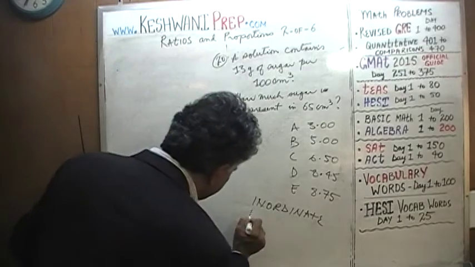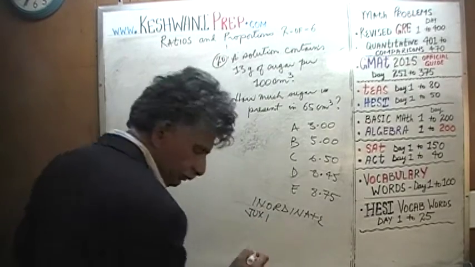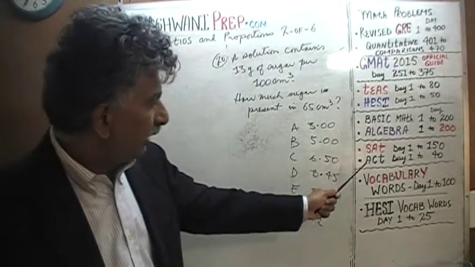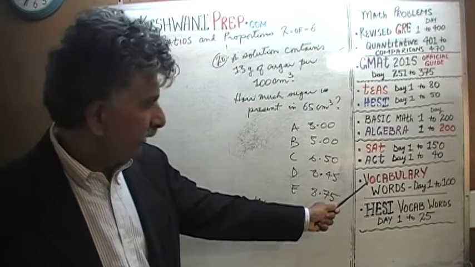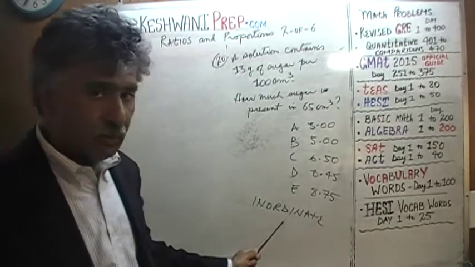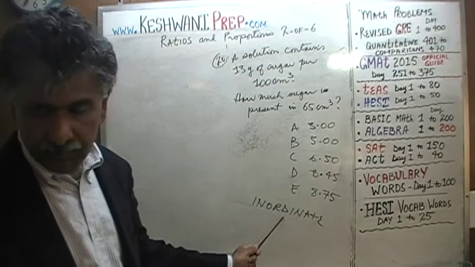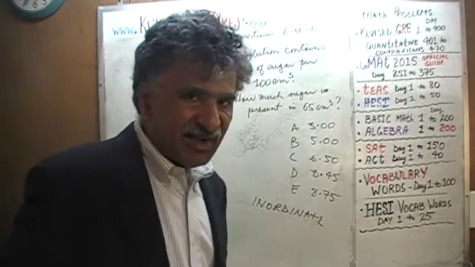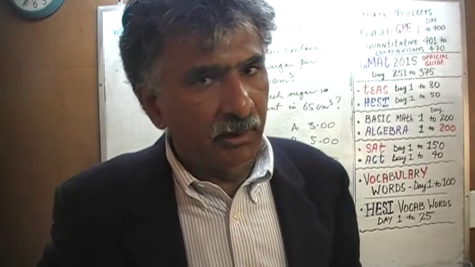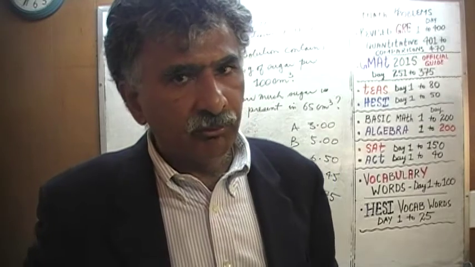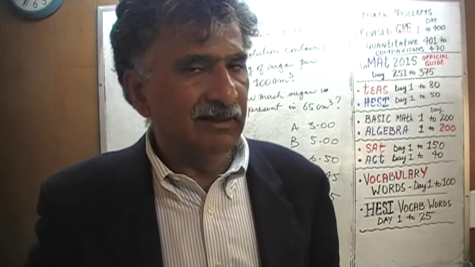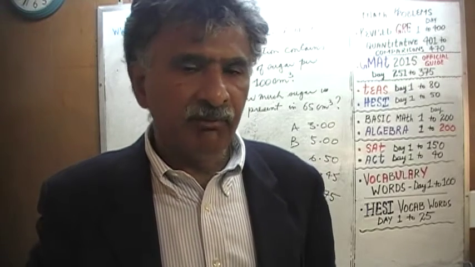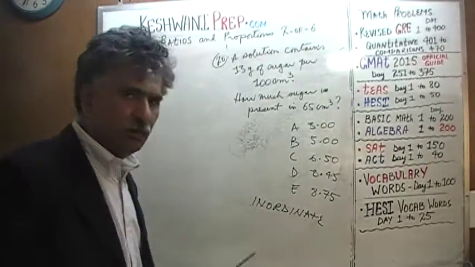Both the word juxtaposition and inordinate are vocabulary words from the GRE which we learn in our vocabulary lessons. If you're interested in improving your vocabulary, just type in vocabulary words. I don't have in front of me which day we learn it, but we learn this word. Inordinate simply means excessive, unreasonable, too much. If you do the precise calculation every single time, you'll end up spending an inordinate amount of time on a given question. So even if the question does not use the word approximate, there's nothing that prevents you from approximating and then figuring out what the right answer must be. Let's see what we can do here.